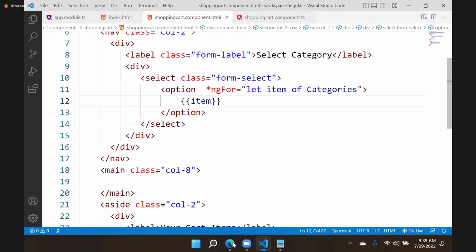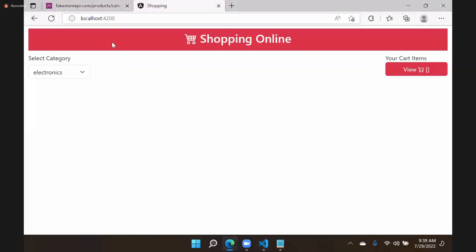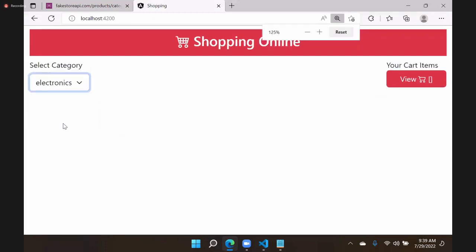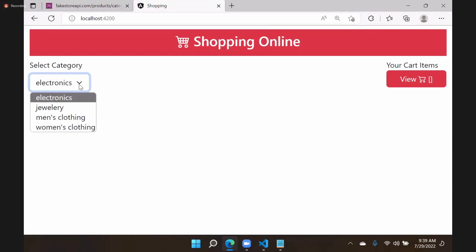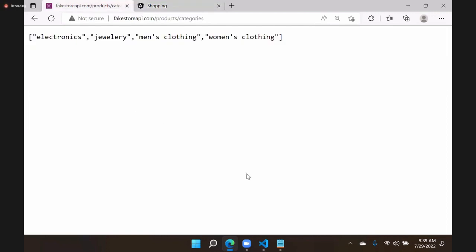And you can see all the categories information will come here. This is coming from the API. All the categories information is coming here. But it is coming in small letters. I want to display in capital letters. Then we will do one thing.